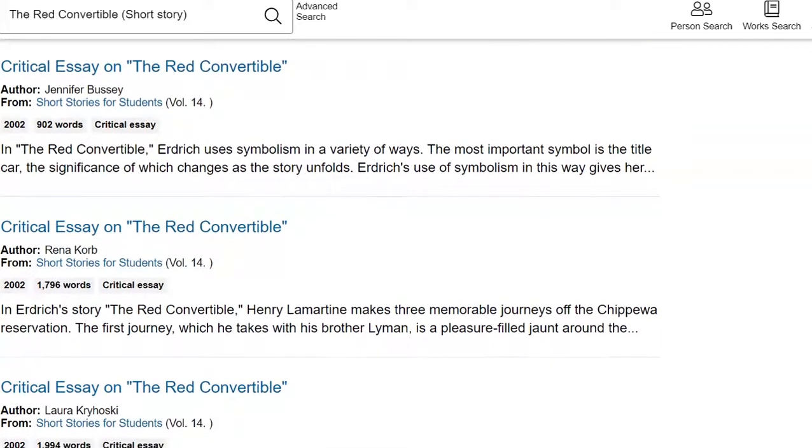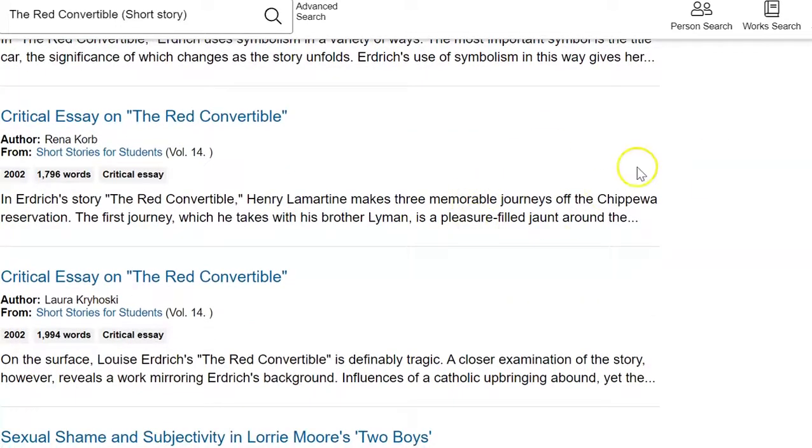This one is about the 3 journeys off the Chippewa Reservation. Even using the journeys as, I don't know, symbols or turning points in the story, like in our hero's journey, maybe. Here's another one. It's mirroring Erdrich's background. Okay.